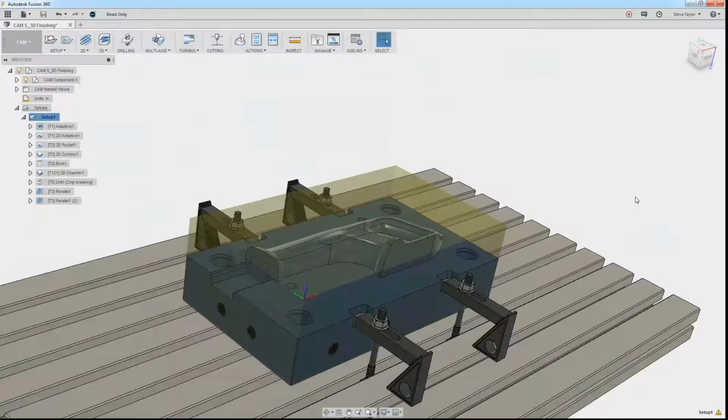What we can do is create a derived operation. Now, one thing about derived operations is you can't have a 2D toolpath drive a 3D toolpath, or vice versa. It has to be 3D to 3D or 2D to 2D.